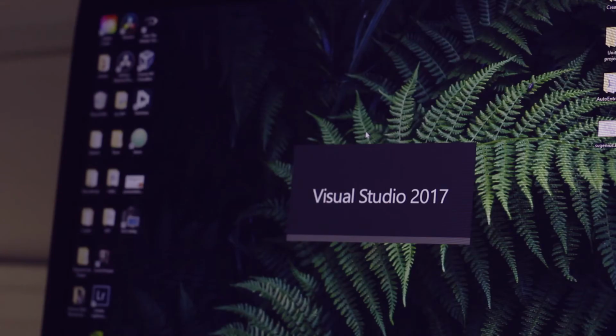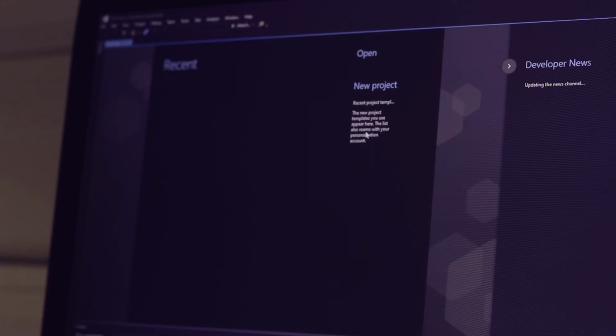So this tip might sound a bit silly if you've already been programming for a while, but it took me over a year to find out what it was, and that's to use an IDE, or Integrated Development Environment. What makes an IDE different from a text editor like Notepad is all the enhanced functionalities that come with it. So you get things like auto-completion when you're programming, syntax highlighting, debugging tools.